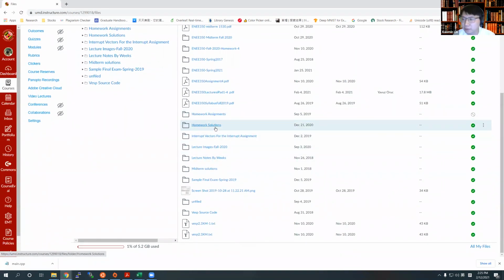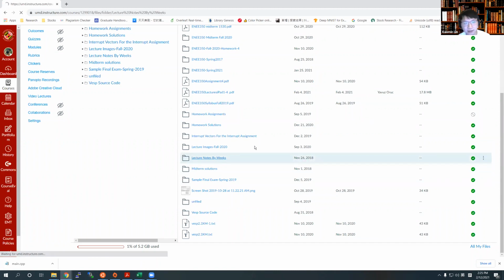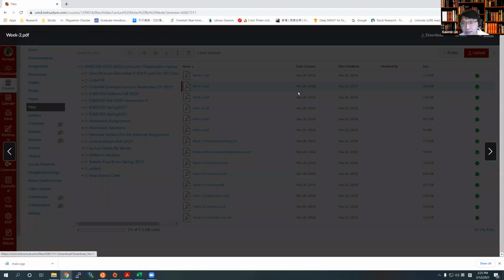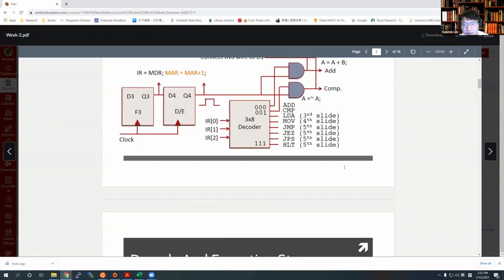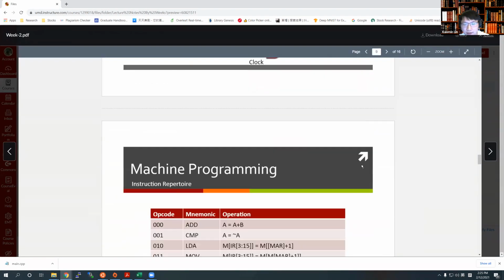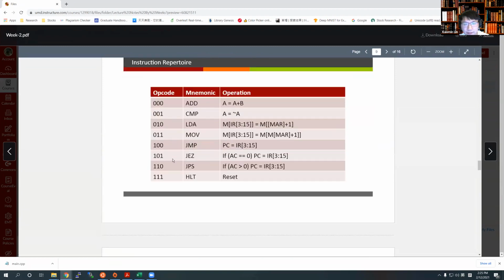It's like moving from one address to the other. And then 2 is usually loading a number to a place. This is very helpful, so I would strongly encourage you to go through the lecture notes by week. I think it's week 2 or week 1. All right. 3. Okay, this is what it does.